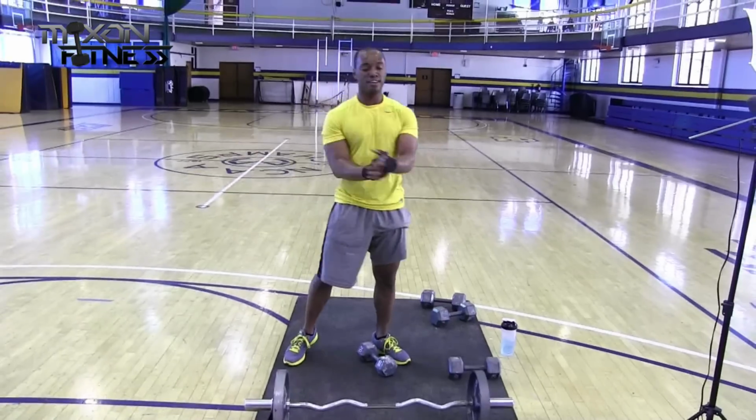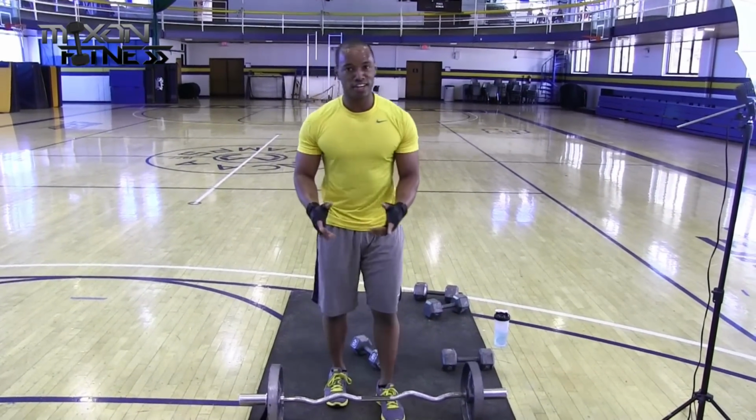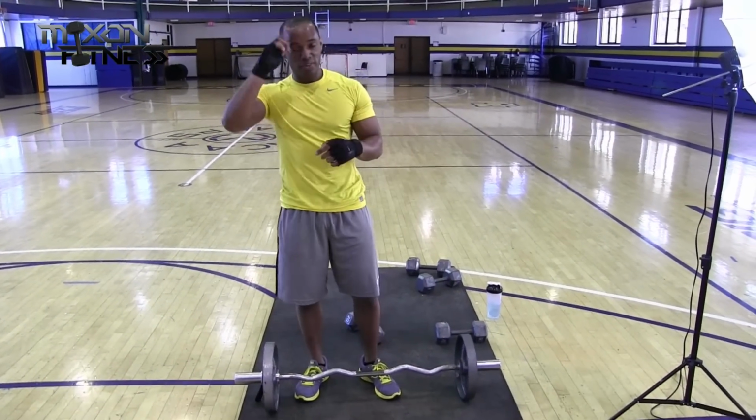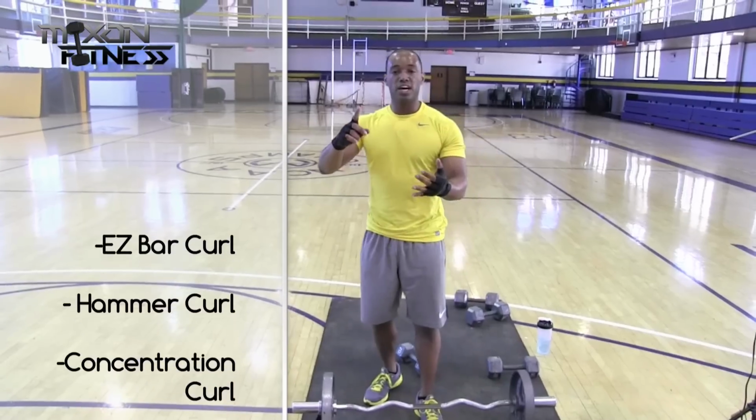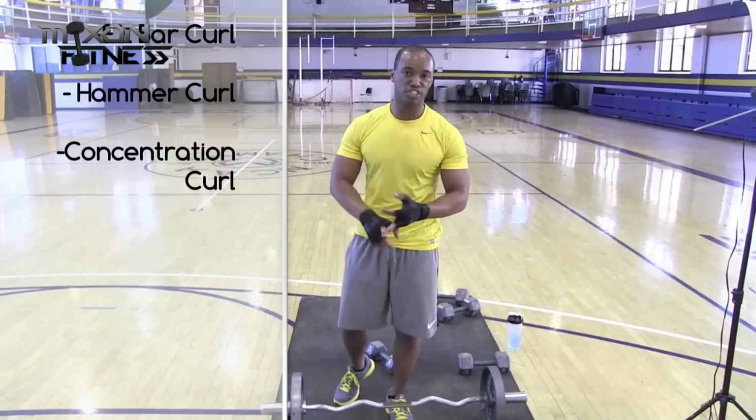All right, that concludes the three-ring circus. I'm sweating like crazy. What we did, let me reiterate a couple things. We did the easy bar curl, we did the hammer curl, and last we did the concentration curl.